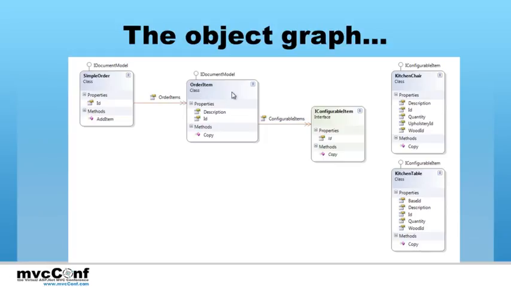However, when we look at this, we have configurable items, a collection of configurable items. That's a collection of the IConfigurableItem interface. It's actually an IEnumerable. So we don't have a concrete implementation, but we have left out here a couple of concrete types, a kitchen table and a kitchen chair. So again, this is a simplified example, but it gives us a deep object graph that we're going to drop in and render and show the scenario that we want to deal with. And as we move along, we'll talk about how we're implementing it and running here.